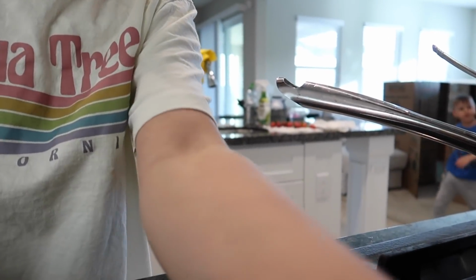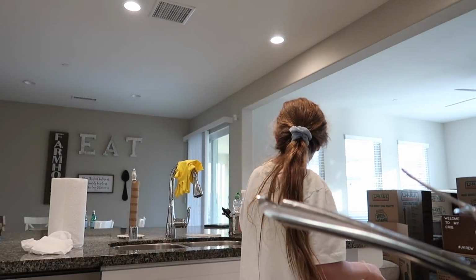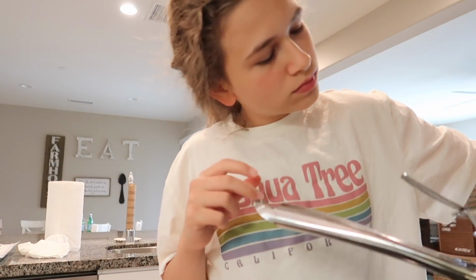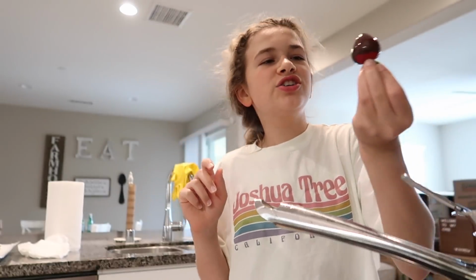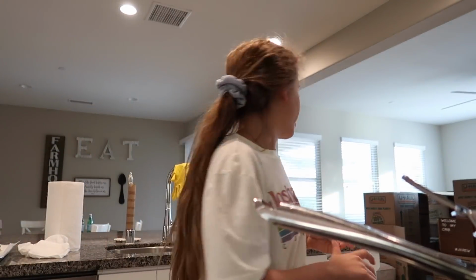Yeah, Liam got white chocolate on his eyeball, so he had to wipe that off, and he was embarrassed by it, but luckily I got it on film. Anyway, these are done, and now I'm gonna Daniel! These are gonna look amazing. Like, as my first time actually making chocolate strawberries, these are looking really good.